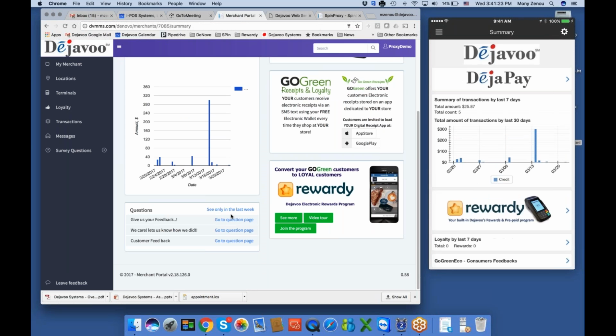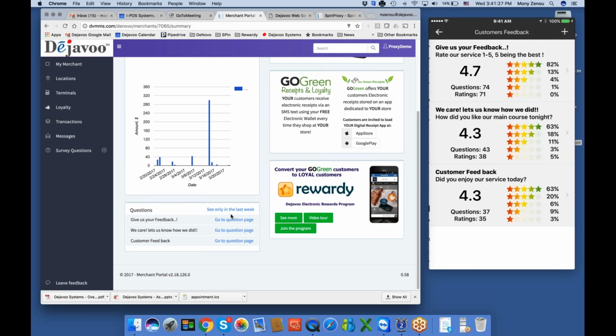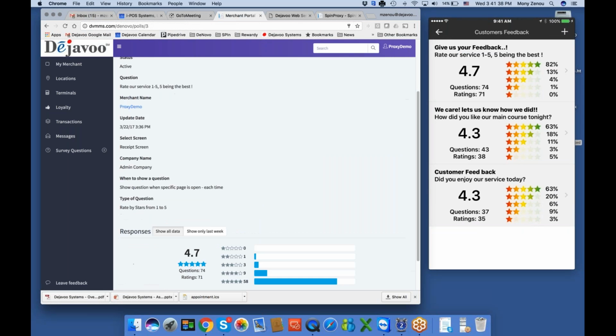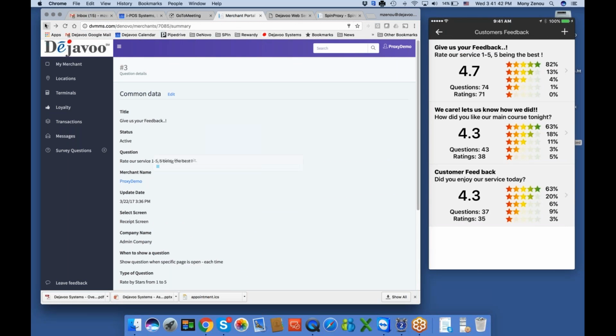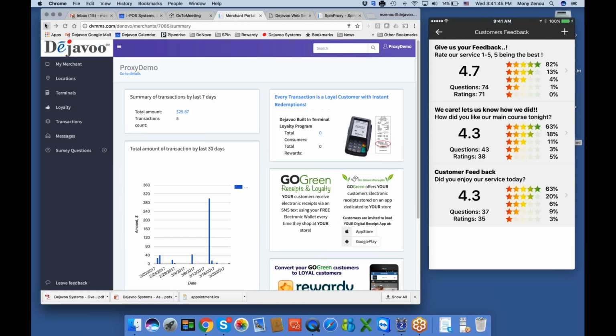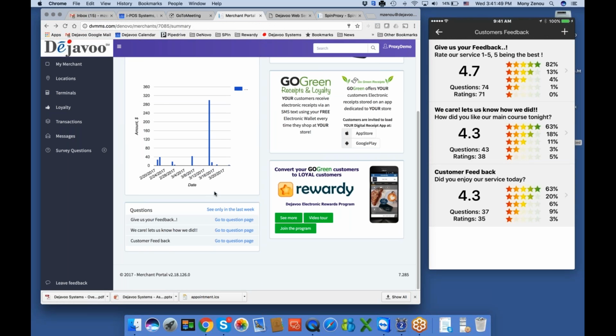there is an area where we can actually see all the feedback, and the feedback will appear in some type of reporting format. You can see it for a specific question, or you can see it for all questions. And that's what we're showing here. Those are pretty much all the tools that are available for DeNovo today.